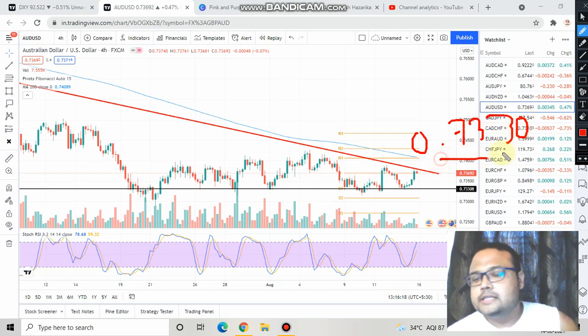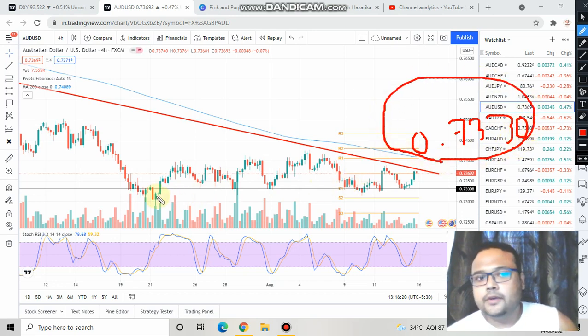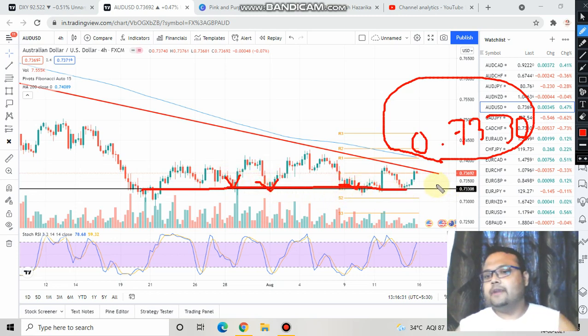0.733. This is the support for the market. You can see that whenever the market came down to this particular support level, the price bounced, each and every time from this level. So one thing is very clear to us right now, that this is a support and this is a resistance. As this is a static support, we have a particular value, 0.7330, and as this is a dynamic resistance, we do not have any exact value. We just need to trade according to the scenario of the market.